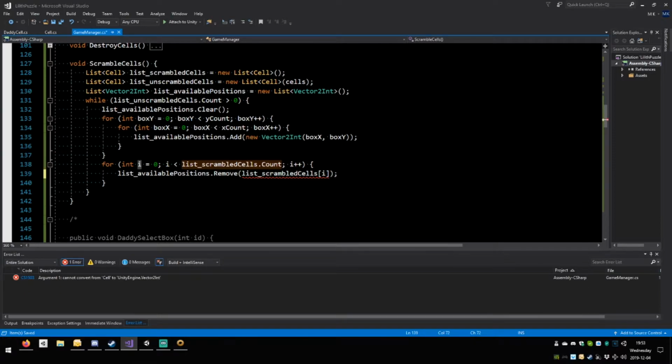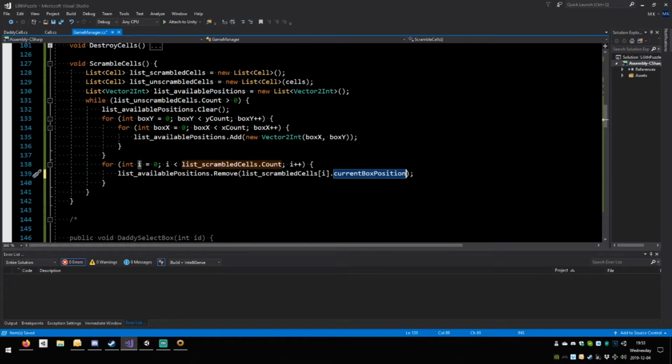Semicolon. Oh, my bad, I forgot, it's the current box position. There we go, save. So we're going to remove all of the box positions of the scrambled cells. Now we're going to be left with only the available positions.